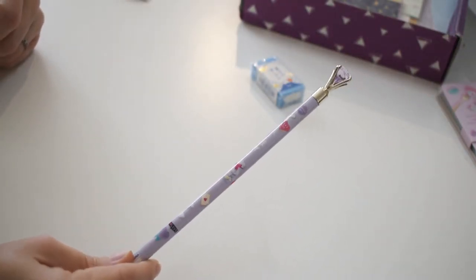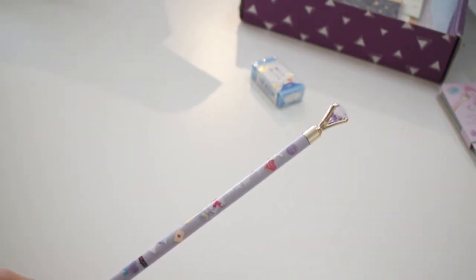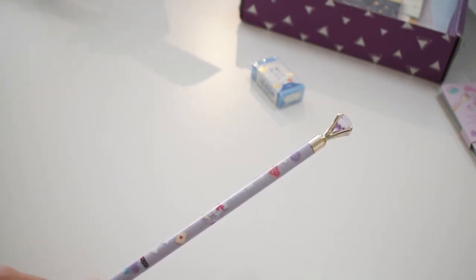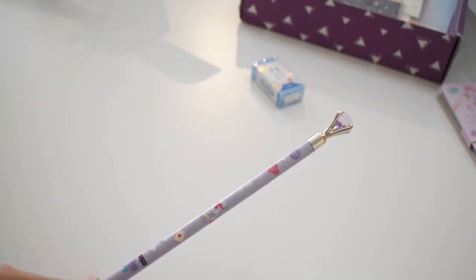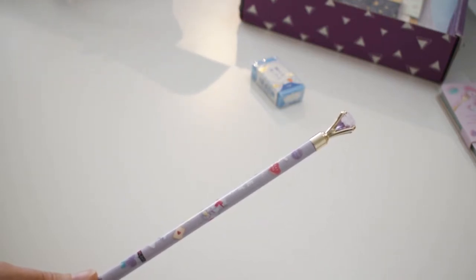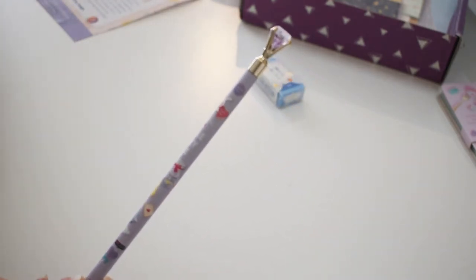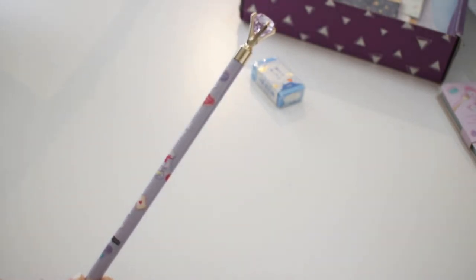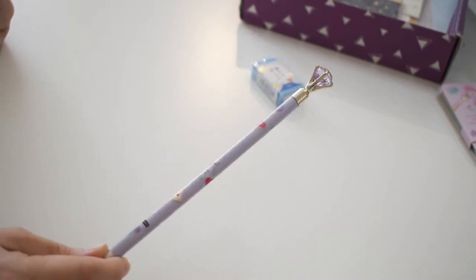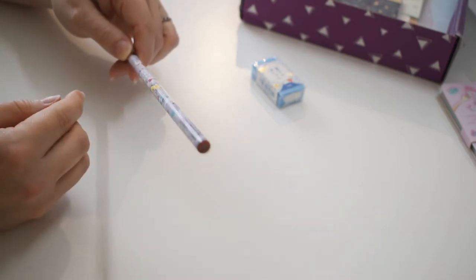Here is a pencil, and look at that beautiful little pencil topper. They call it a little fairy-tale pencil. You can use your Sanrio pencil sharpener on it right away to write in your new schedule or notebook. All items in this box are thoughtfully selected so you can use them together — how cute! Look at that pretty little gem on top, kind of purplish. The paper says you could get it in purple or blue — I got purple, as you can see.